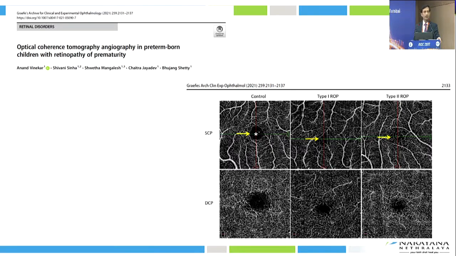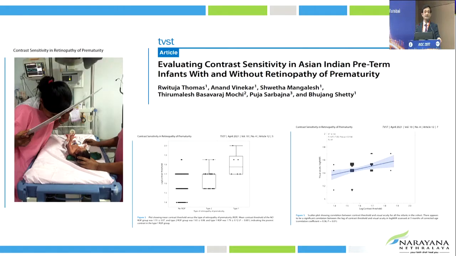We went on to look at what these OCT angiography findings look like for slightly older children. On the left are control babies who've never had the disease. In the middle are those babies who've had the disease and have had 6/9 or better vision after laser treatment, and these are all age 5 to age 10. And you can see how the FAZ is completely obliterated. So they're clinically normal, their vision is normal, and yet their foveal anatomy is not normal. And this is picked up on more sensitive imaging techniques like the OCT angiography.